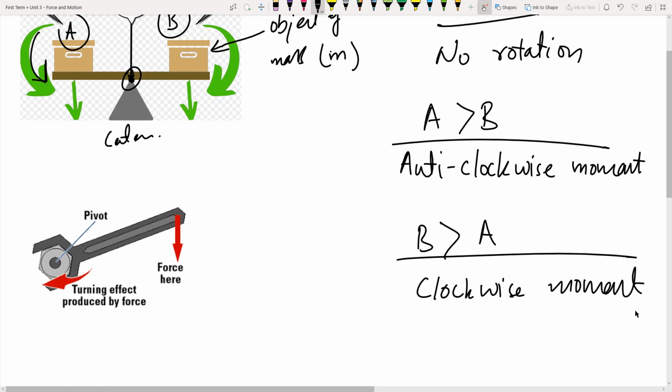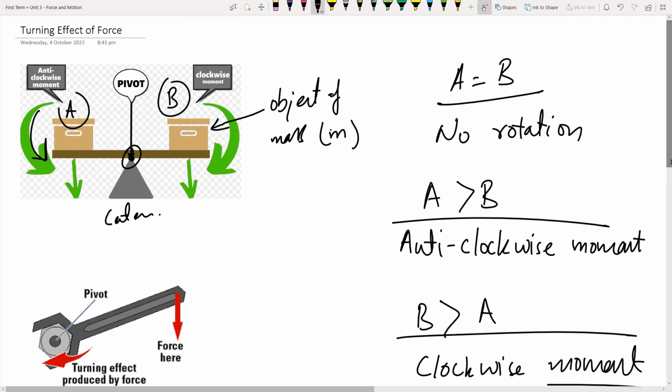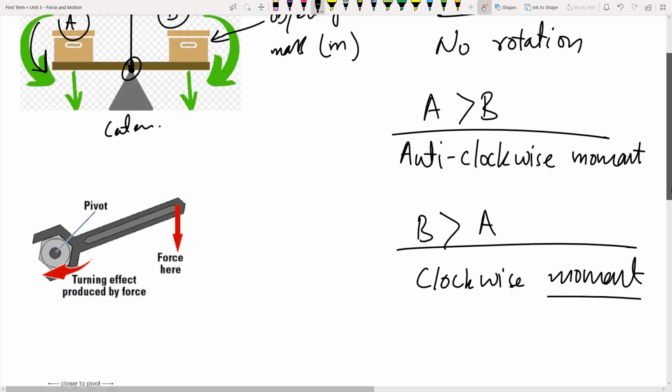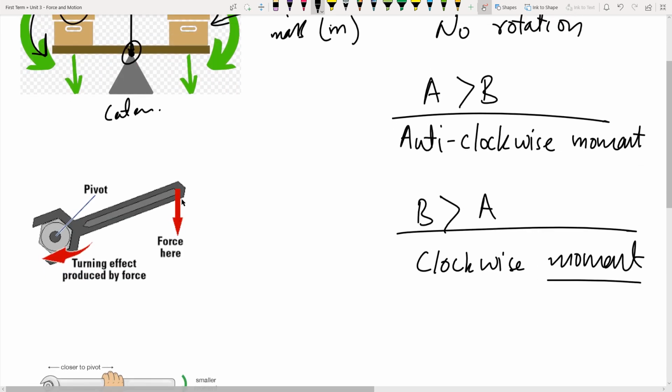Now I'm using the word movement while I'm writing the word moment over here, right? These are two different things. Do not confuse moment with movement, right? What is moment now? Moment is the ability of a force, of a linear force, right? Of a force applied in line, because forces are linear, which helps you turn objects or rotate objects, right? Let's have an example of this spanner, right? We're trying to open up a nut or screw, right? We do know that the screw is not supposed to run around. It just rotates, right?